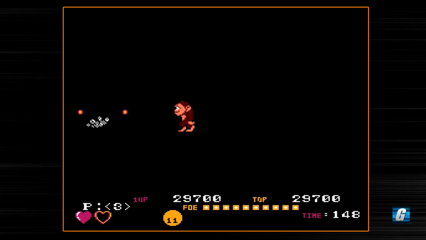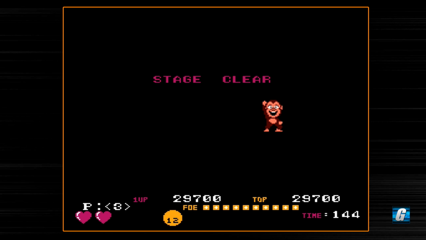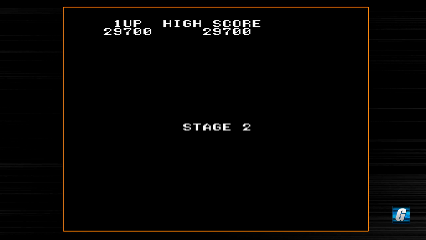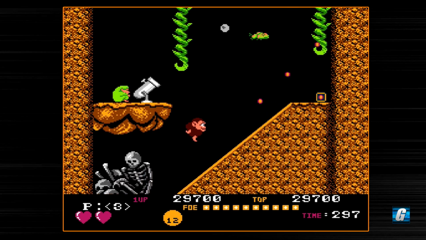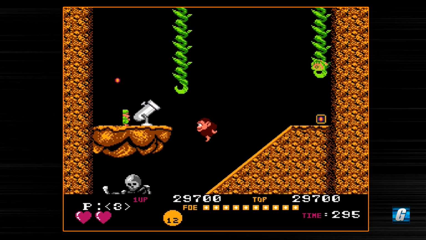So one thing I like about this game is that on boss fights, it actually shows the boss health bar, and every hit basically depletes their bar one by one. And I'm always kind of a sucker for that kind of boss health system.